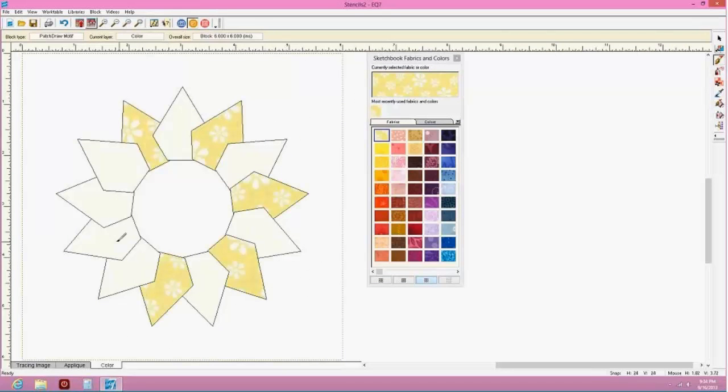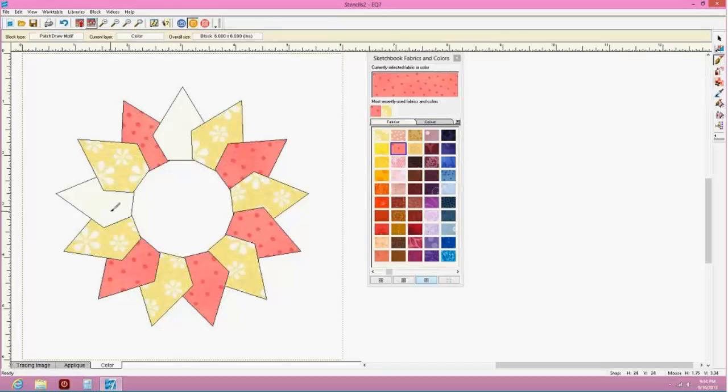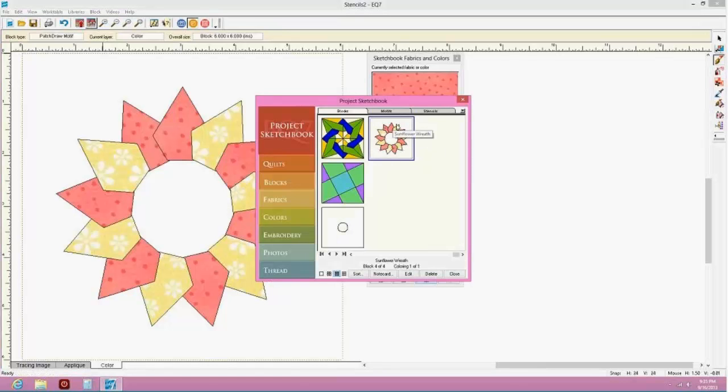I would lose my mind trying to cut out and sew those pieces unless I treated it like an applique. But yes, you can do that. And truly, I would treat this at that point like an applique, but you can do it. So if you find a stencil that you think is really cool, you can make it whatever you want. See? There's my block.